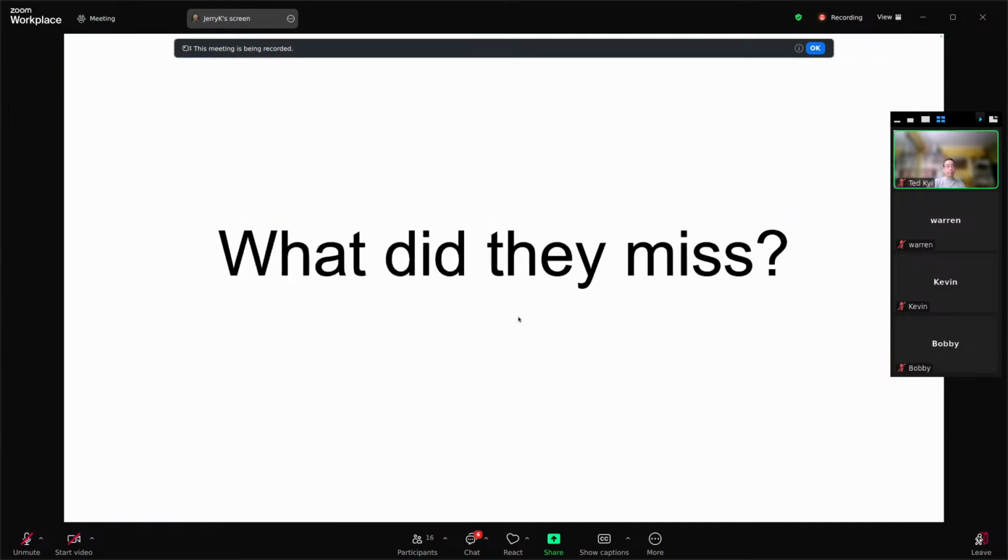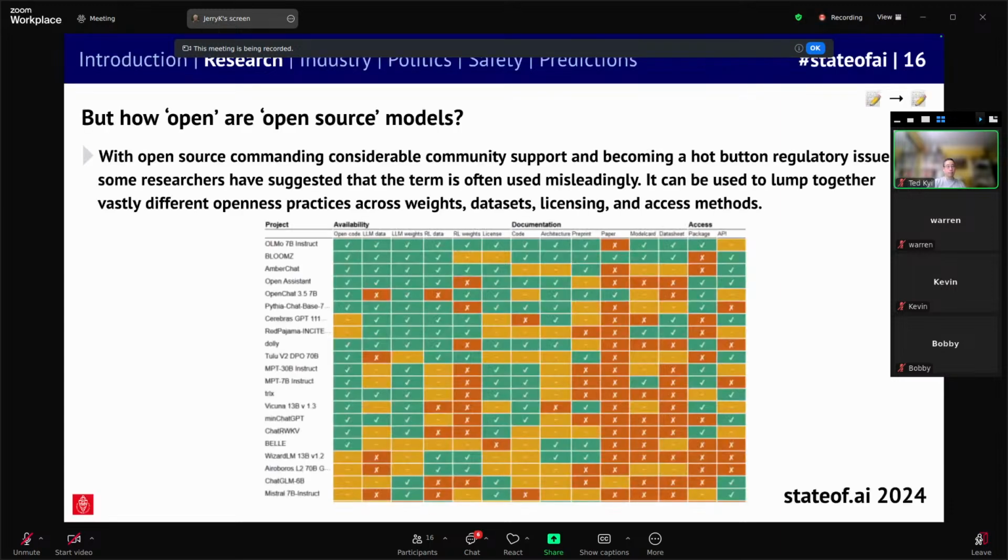Okay, so what did they miss? I put this in here. One of the questions they asked was how open are open source models, and I had to pull this from another part of their report and put it in there. I thought this was an interesting chart. I'm not familiar with half of these models. But it was interesting to see that people actually care what is an open source model.